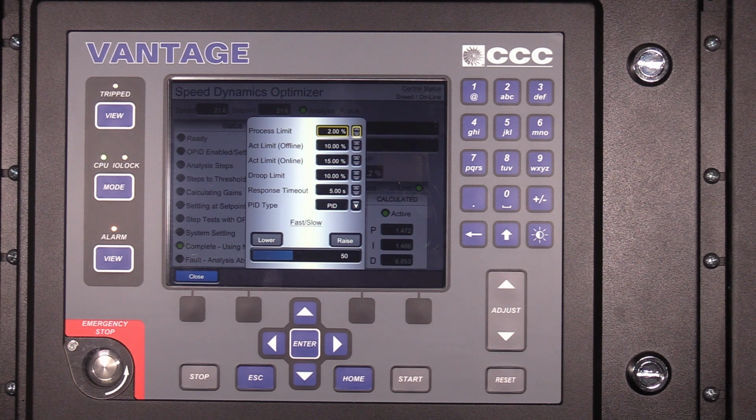The default value should work for most systems without needing adjustments. However, we will cover each of these settings so that the test can be modified to meet the needs of your system. The process limit is the amount of movement allowed in the process signal during the test. If movement occurs during automatic tuning that exceeds this value, the automated test routine will abort and control at the initial set point. The limit is centered around the current process value at the time the test is enabled.